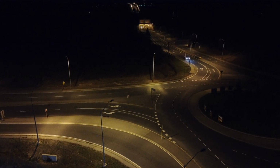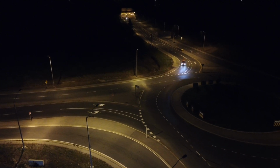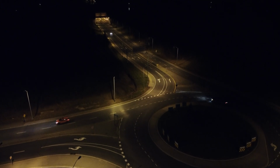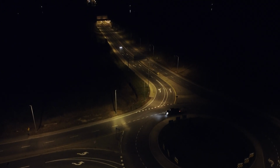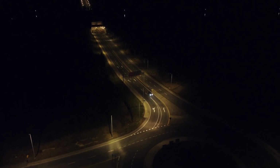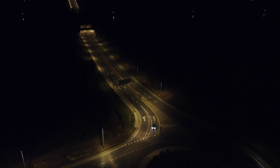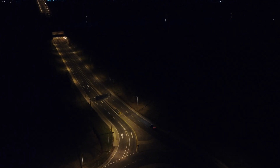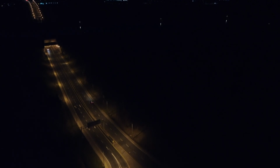November 30th, 2020, and this is scenes from last night, Sunday, November 29th. This is Welland, Ontario, interchange between the Highway 406 coming off from the left, and straight ahead is East Main Street. Behind is leading into the city core, and that's just a roundabout, as well as the Welland Ship Canal, that little dark area in there where you can see the small lights. I'm heading over to that just to take a look.